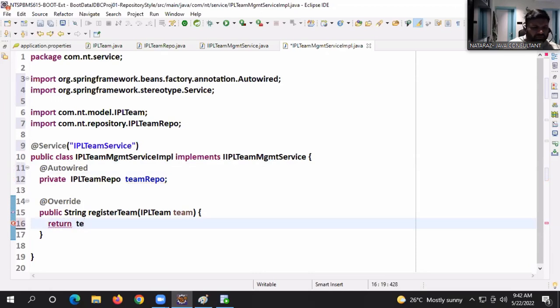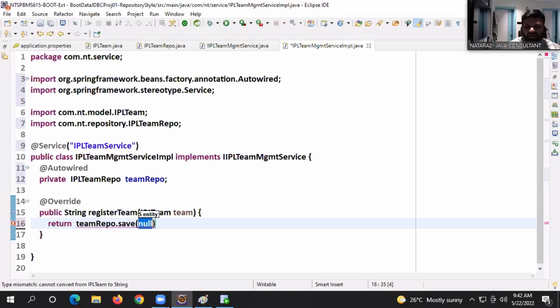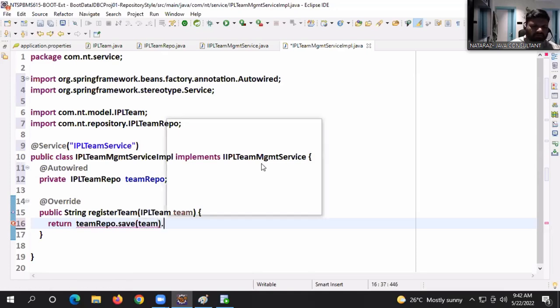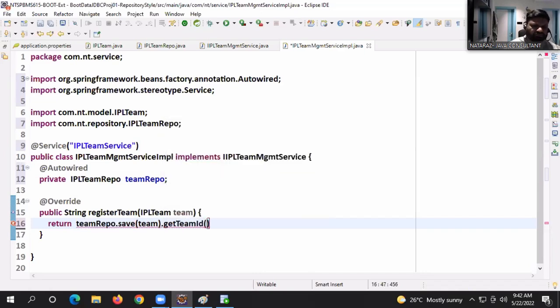Return teamRepo.save method. team.getId, team ID. Okay. Team is registered.